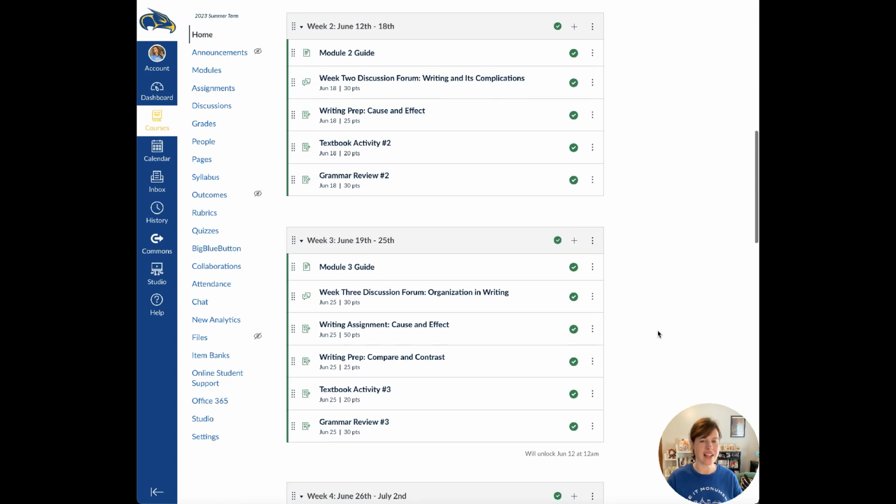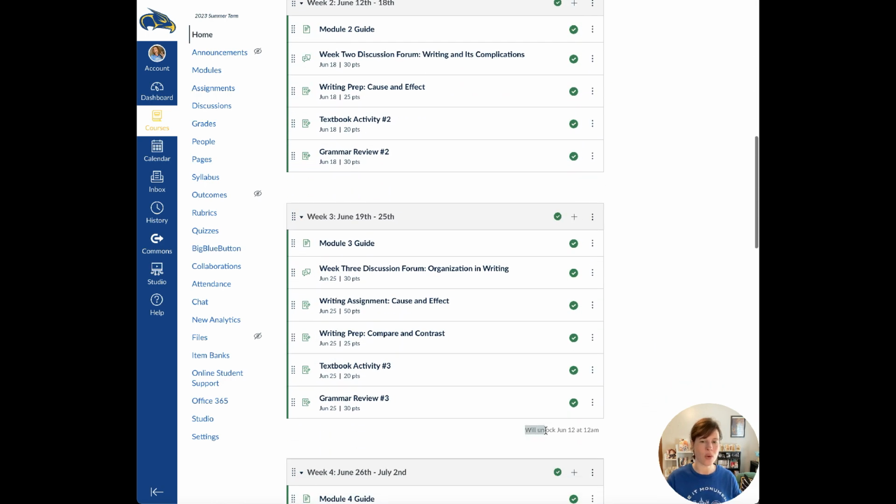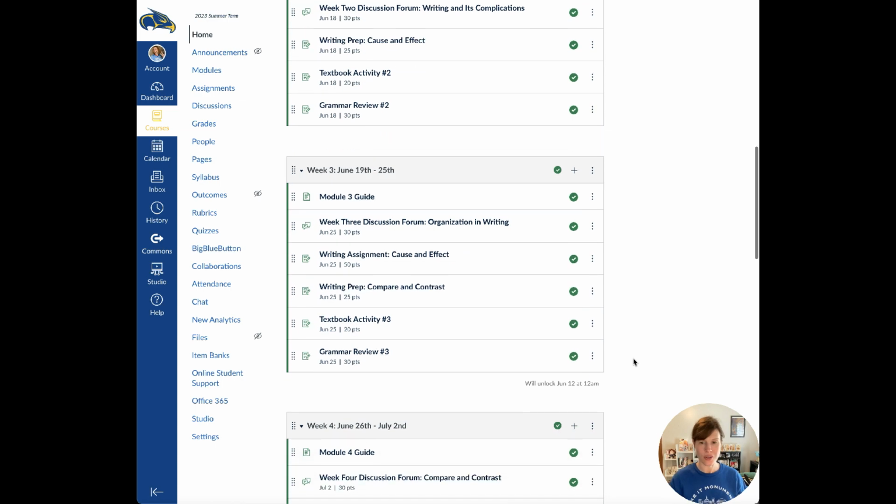You'll notice after that most of them will have a little thing that says like will unlock. And so I try to do just 1 week ahead at a time because I don't want people getting confused with all the assignments. So every week, a new further week will unlock. So if you know you're going to be gone on a trip, if you know you got a vacation scheduled, if you know that you got stuff to do, this will let you work ahead the week before, so that way you don't have to worry about it while you're gone.